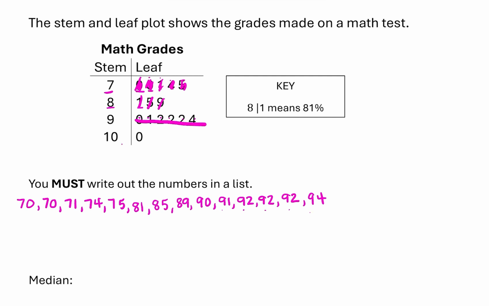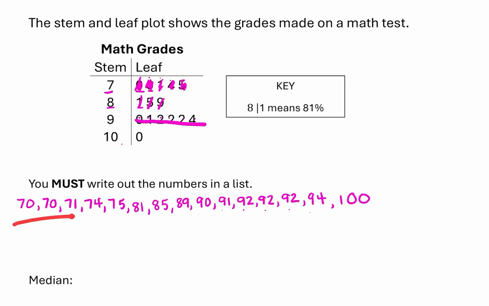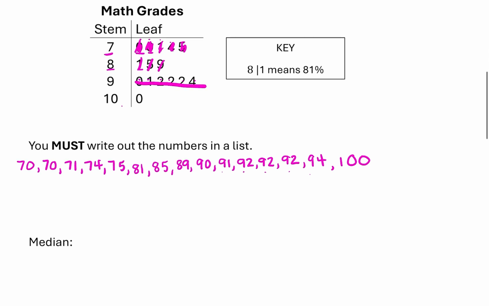And then a 10 and a 0 make a 100. I want to make sure that that is all in one row. If you wrote really big and you started writing and then you ran out of room and started writing down here, we don't want to do that. Make sure it is all in one line, okay? Now we can go through and answer questions.